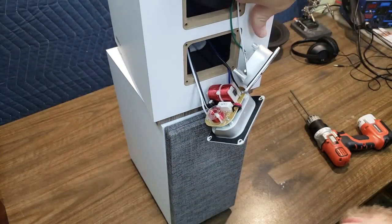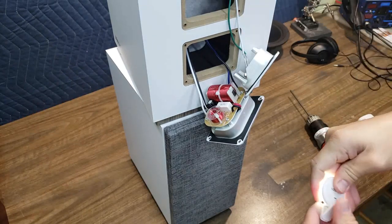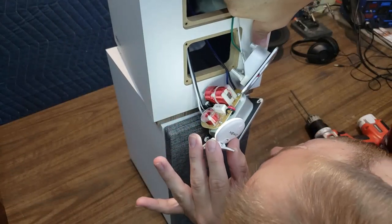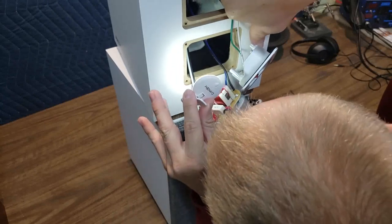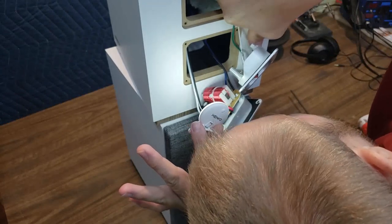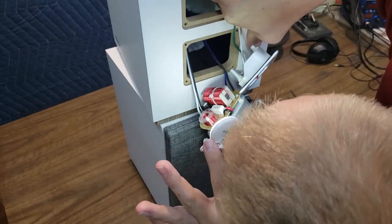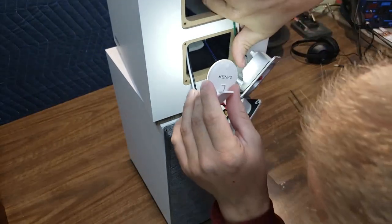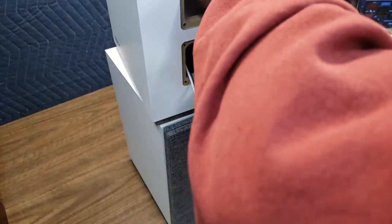Trying to see the back of the woofer here. Where's my light? No branding or anything on the back of the woofer. It's just a generic stamped steel basket. Woofer does not have a vented pole piece. Doesn't look like there's anything super special about it. But it's typical, a lot of these mass-produced speakers are going to have just a stamped steel basket that can be punched out all day long.